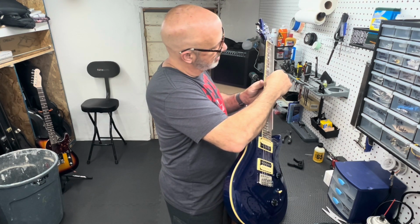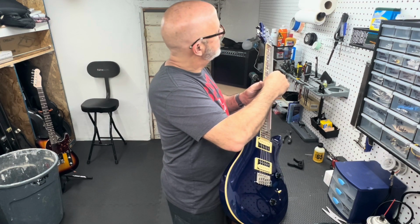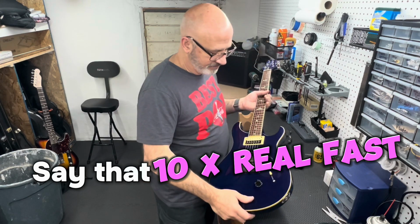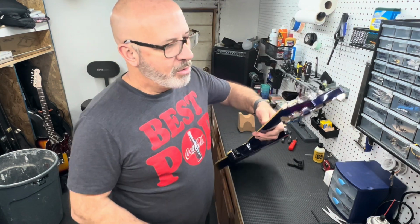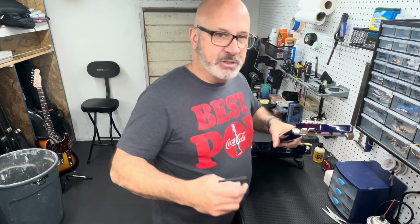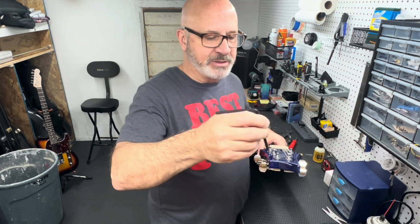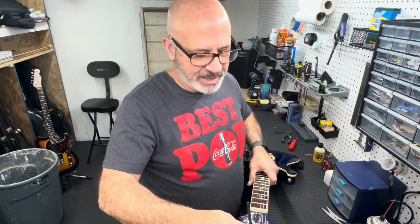It's showing me about that 12 or 13 thousandths of an inch. I know that's fine. I'm going to leave it at that. In case you need to do that, normally, unless you have a PRS, you'll just use an Allen key like this with a little ball end on it. You stick it in this little slot up here, and it lets you adjust.